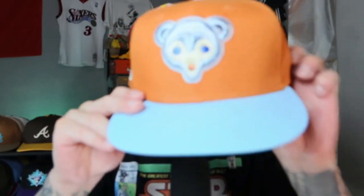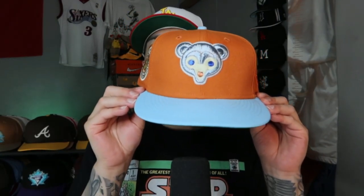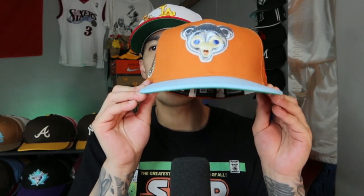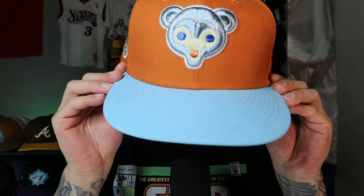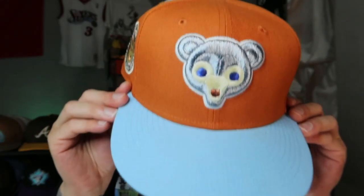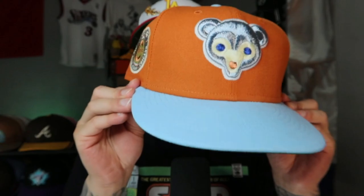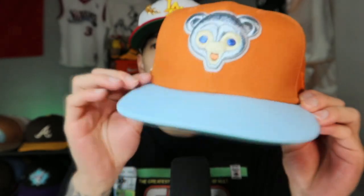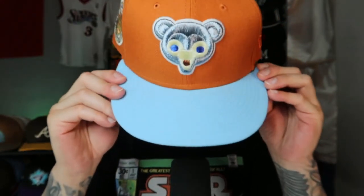Next — the Chicago Cubs. Let me point out the elephant, or the stomper, in the room. You see that curve? That's not my fault — it was stitched like this, you know, New Era. Like I talked about in the last video, they have been having a lot of issues with their quality control, and this is a big one I cannot ignore. It is just stitched incorrectly, and it's hard to wear. Anyways, let's get to the hat.